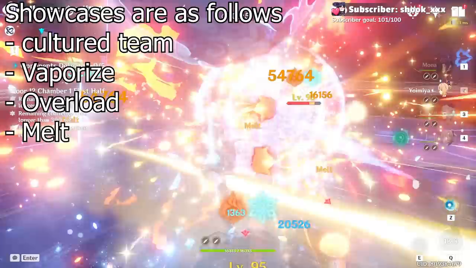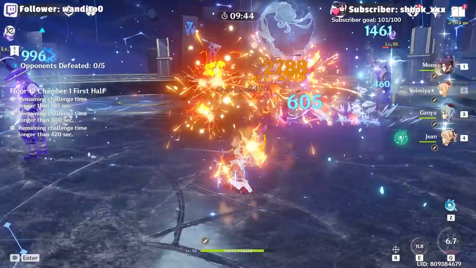Look at that. Freaking Ganyu just causes melt. Ganyu is super good. She can cause melt on the freaking enemies. My gosh.